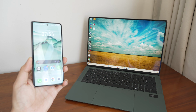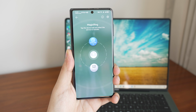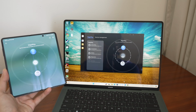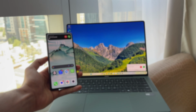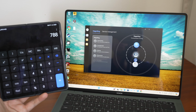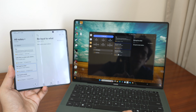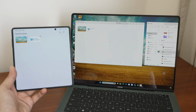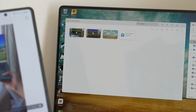Now, I really wanted to try Honor's ecosystem, so now that I'm using the Magic V3 as my main Android phone, I can finally try Magic Ring, which takes this experience to a whole new level. With Magic Ring, your phone and your laptop will automatically connect to each other, allowing you to share screens, send data seamlessly, receive text or call notifications, and control both of your devices at the same time, which works really good, as well as have seamless app integrations such as the Notes app completely synced on all of your devices. You also get Favorite Space where you can drop anything, whether it's text, video, photo, or any file you want, and it's going to be completely synced with all of your Honor devices. It's honestly quite shocking how well this ecosystem works.